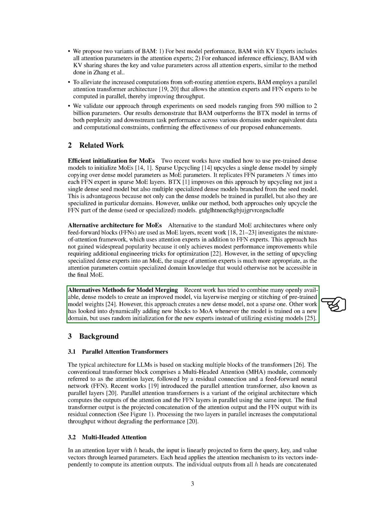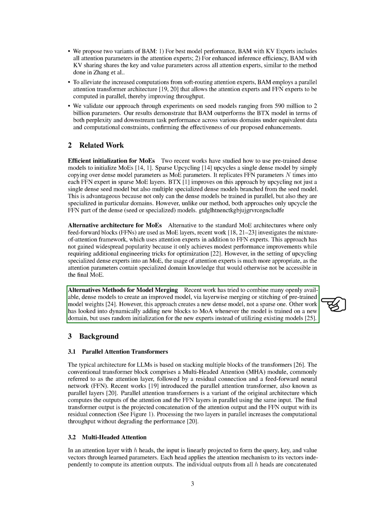Recent efforts have focused on combining various publicly available dense models to create a better model through layer-wise merging of pre-trained weights. This results in a new dense model rather than a sparse one. Other research has investigated the dynamic addition of new blocks to a model whenever it is trained on a new domain, but this approach starts new experts from scratch instead of leveraging existing models.